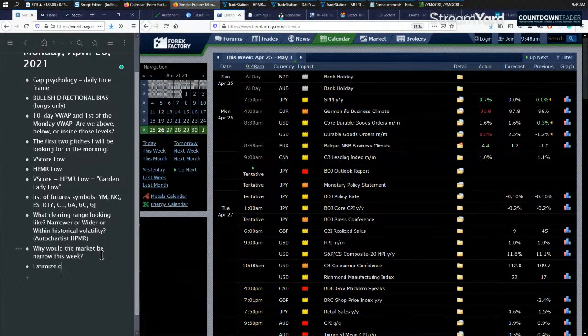This is Estimize that I took you through for the earnings calendar that I like. That's my favorite and really the only earnings. Every now and then I'll jump on over to Earnings Whispers, whatever that is. But my favorite earnings calendar is Estimize because I can track what I want to track. Then we're going to head on over to forexfactory.com for our economic event calendar. You can also use Trading Economics. That's a good one too.